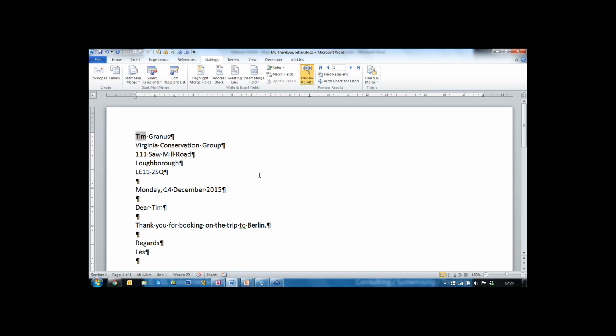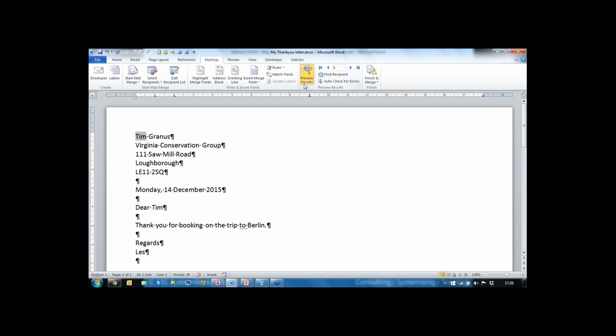So that's the basics of how to set up a mail merge. Remember, you've got a main document and you've got a data source. It's great to have this on all the time, so remember to switch on the mailings ribbon.